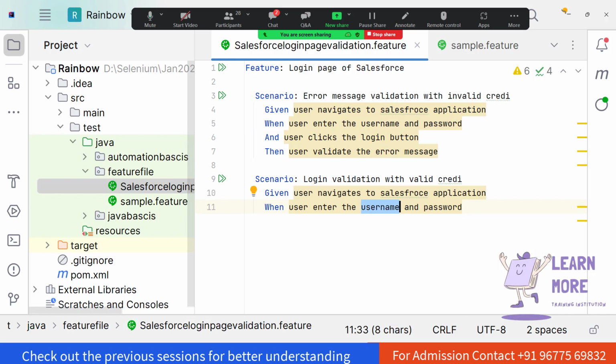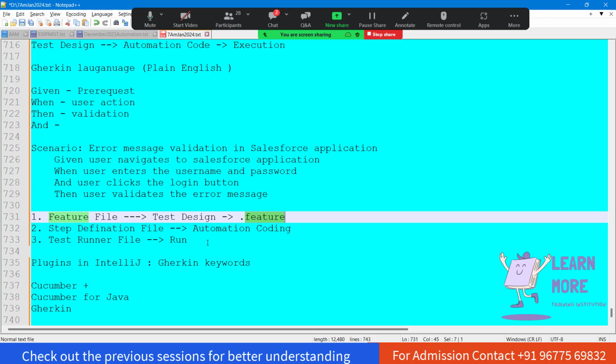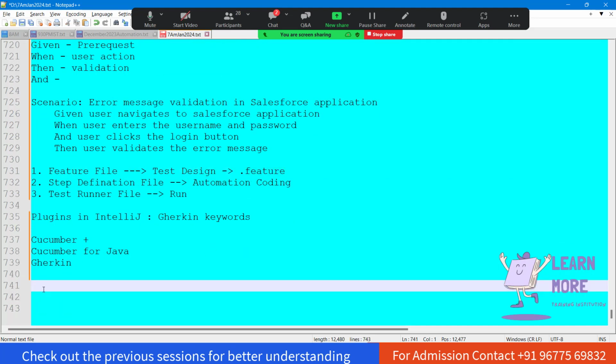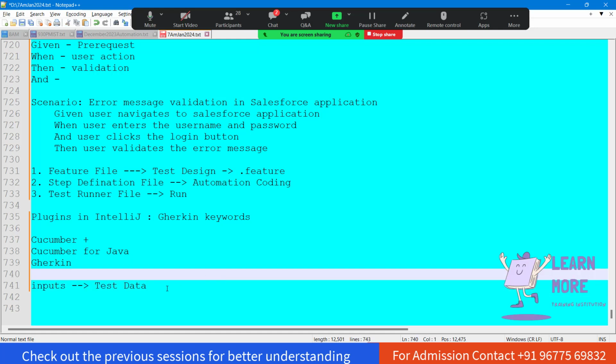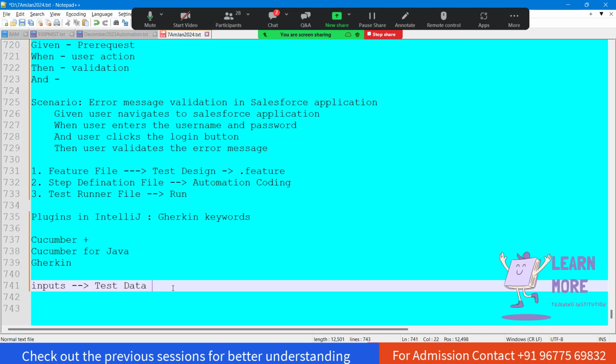This means we are going to inject the input. Generally, the inputs we use for testing are called test data, and we should also inject the test data.